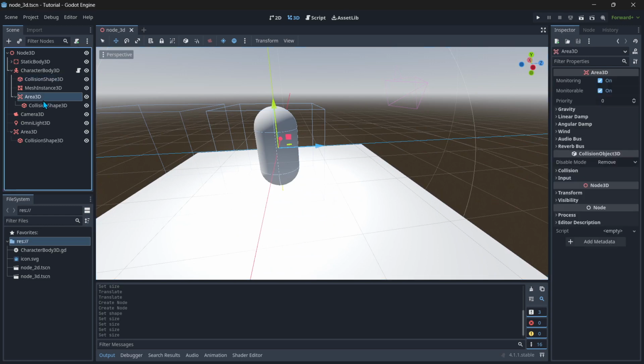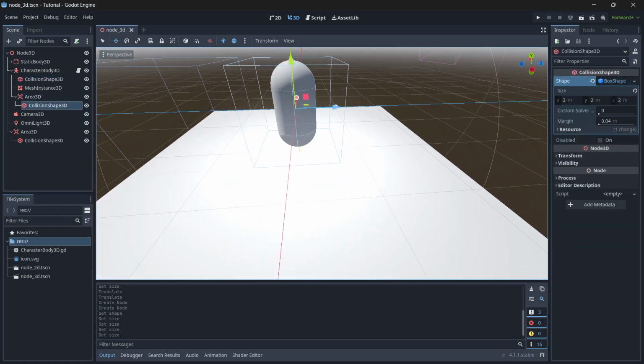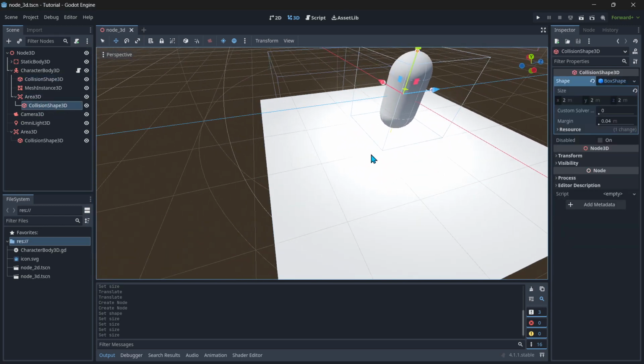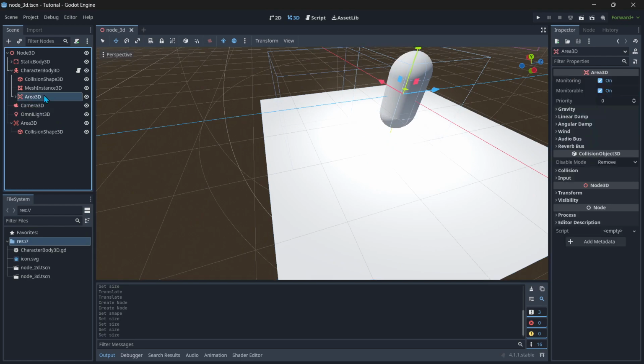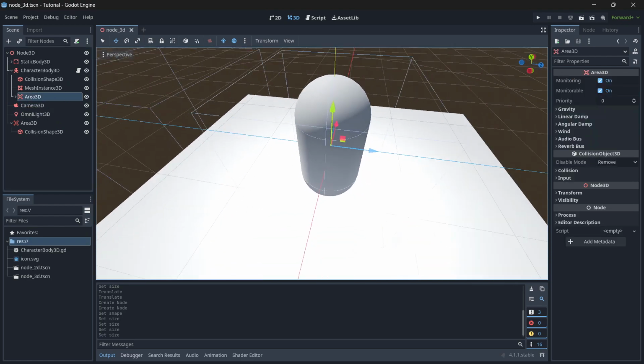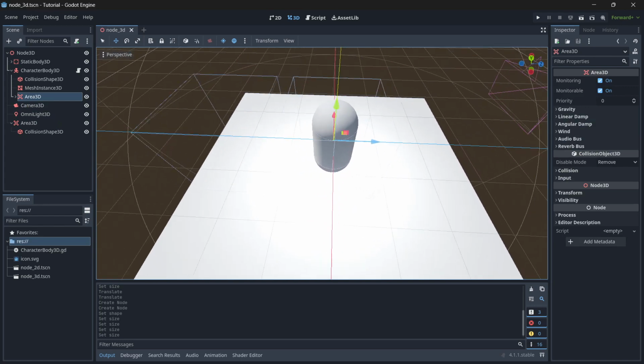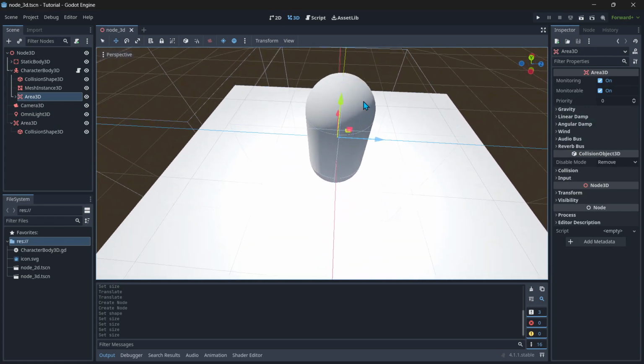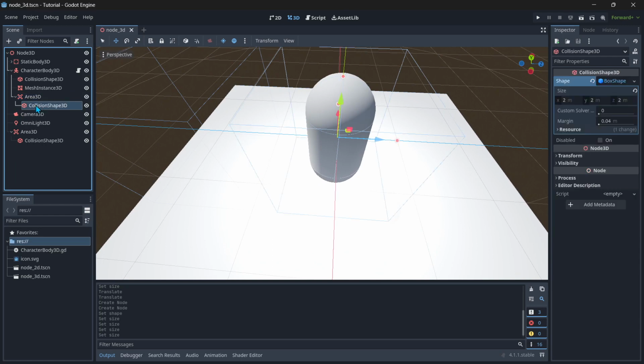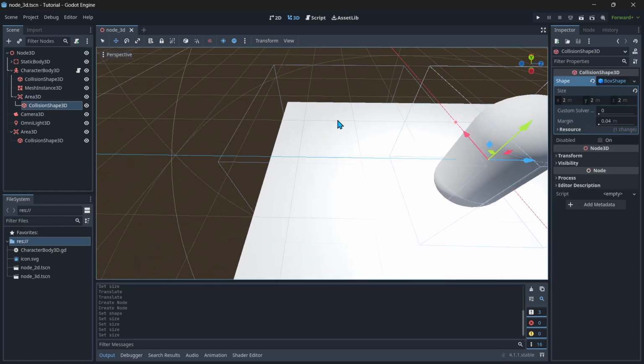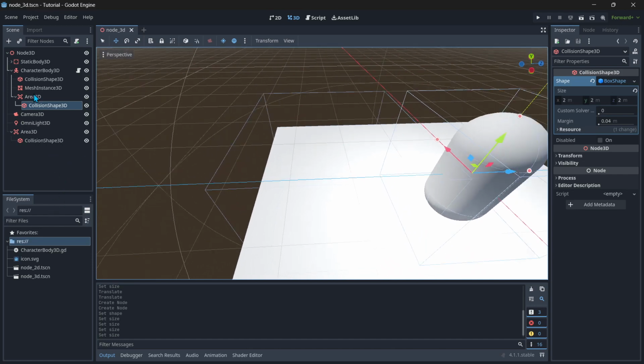But this one, since it's under an area within the player, doesn't affect things like that. This is used for the Area3D to see what the collision on the Area3D is. As in, when this area, based on the collision shape, goes into this area based on its collision shape, it'll detect that. I'll show you what that is.